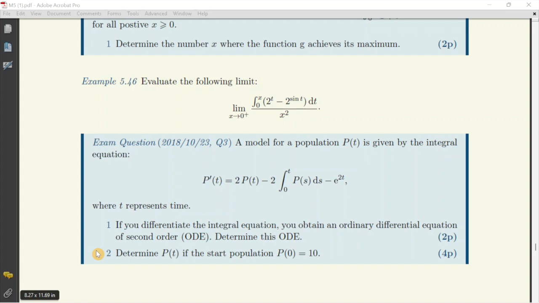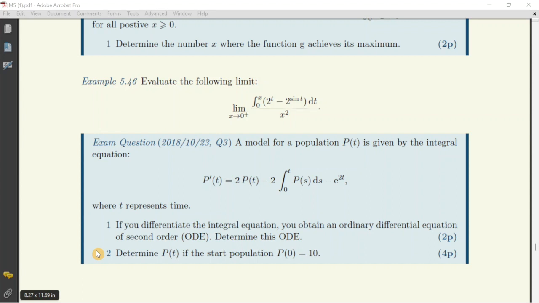Whenever this happens, that you have an unknown function under the integral sign, that equation is called an integral equation. Because you want to solve and find P. Of course, P also appears here and there, but also appears in the integral. So that is called an integral equation. But you really don't need to know about integral equations. You need to train yourself not to be distracted by these words on exams, yes? Even if you don't know integral equations, you don't need to be worried about it. But if you know it, good.